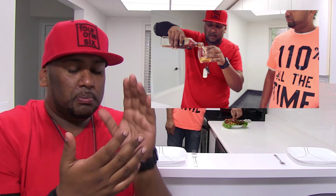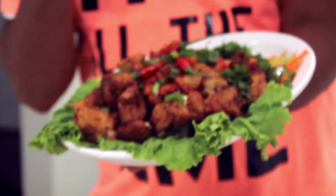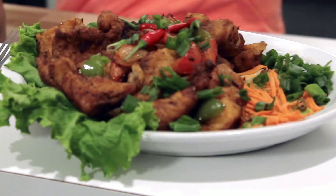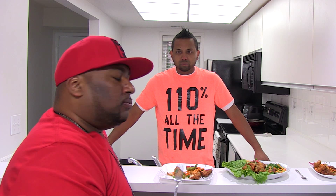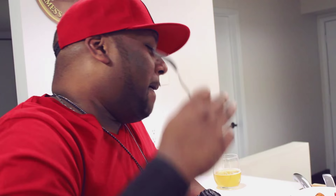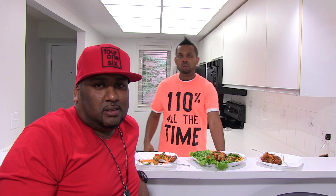Alright, so I think we're finally at my favorite part of this whole process — the part where the product goes in my belly. We've gone through the pre-prep, the seasoning, the frying of the fish, and the frying of the vegetables. I think it's all seeped in there, and Cousin Leon is ready to serve it up. Let's see what we got going on. That looks full of life and spice. Cousin Leon, holy smokes — this thing tastes amazing. This bass, you did it justice. It started off as just some boring old fillets — you've seen the whole process and you've seen it go in our bellies.